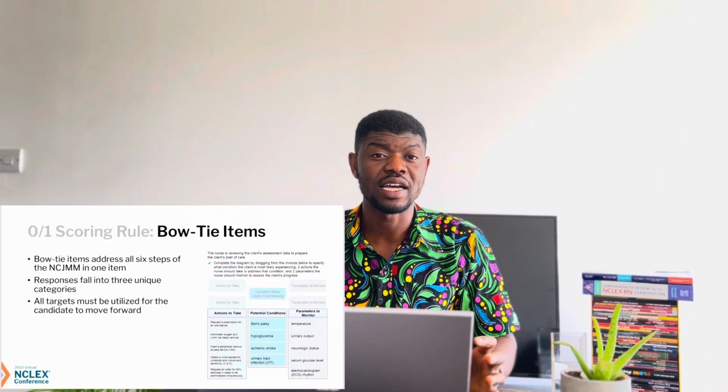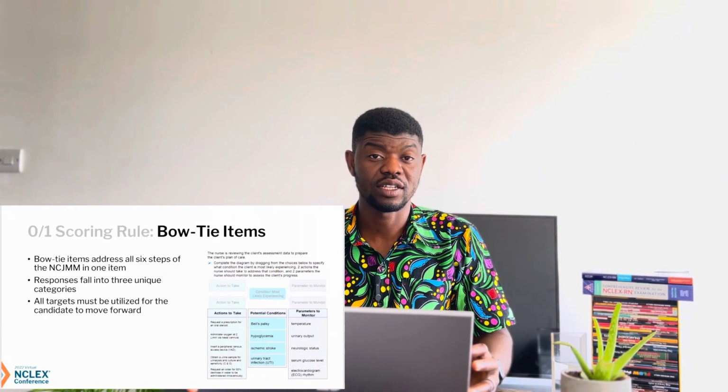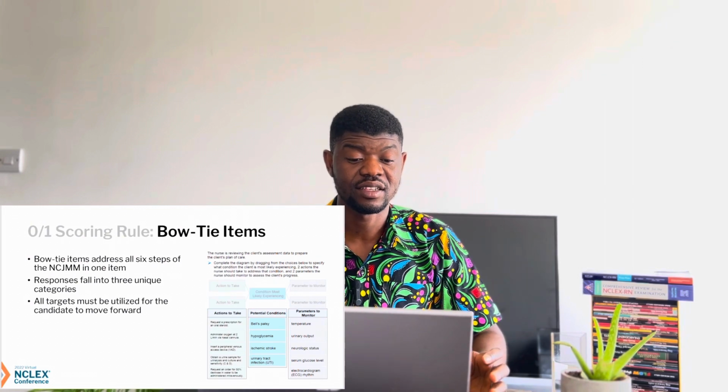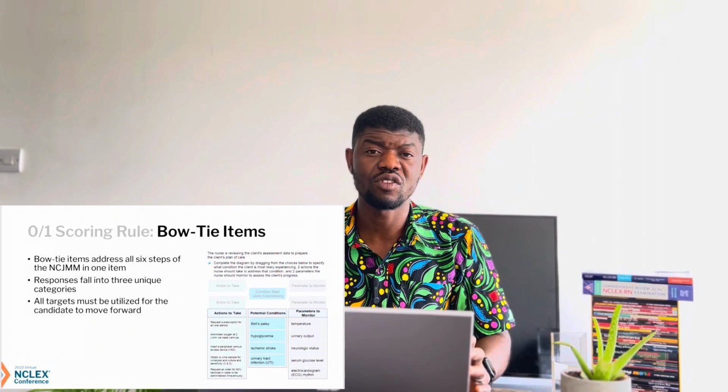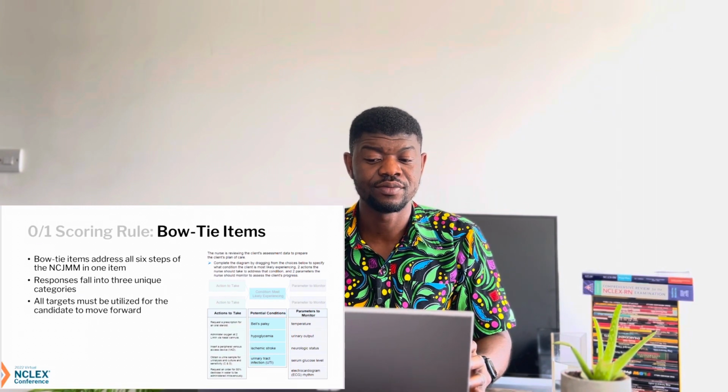The next item we'll be looking at will be the bow tie question. For the bow tie questions, usually you have 3 different sets of categories from which you would be choosing answers, and it's most often a disease condition, an action to take, and either parameters to monitor or signs and symptoms you would expect with that disease condition. So for instance, if you take someone who has come into the ED with high blood pressure, what you are looking for is high blood pressure as the main disease condition.